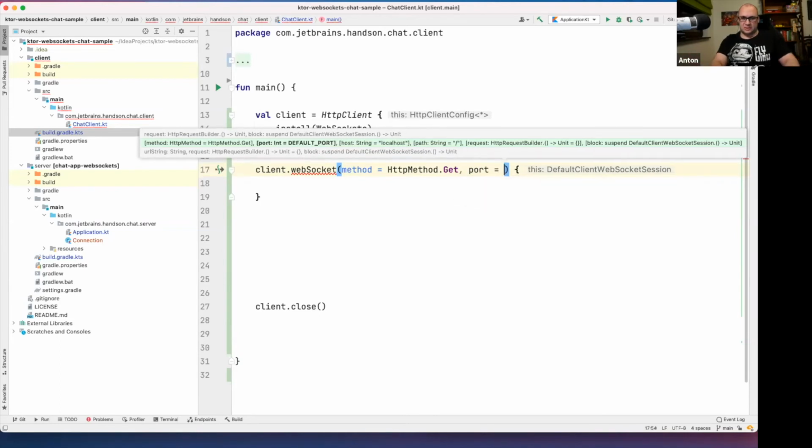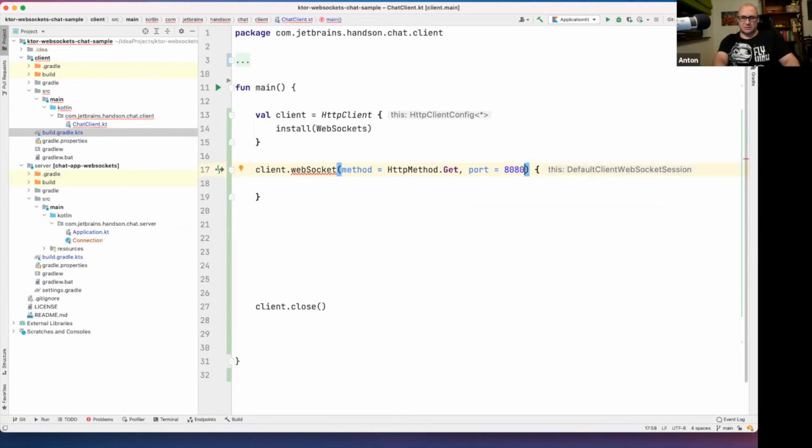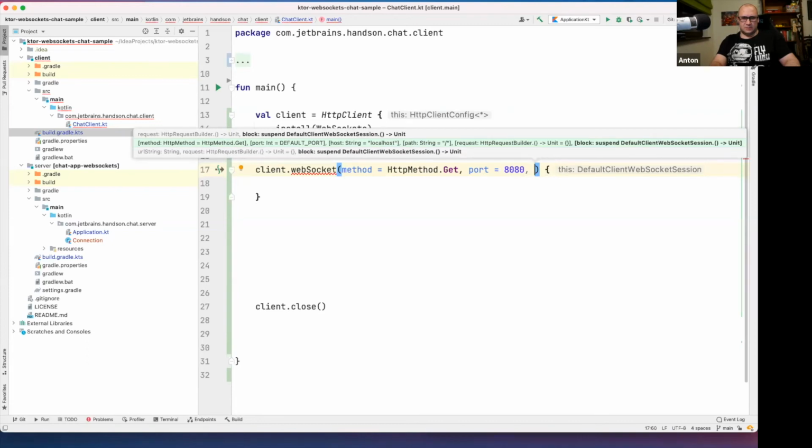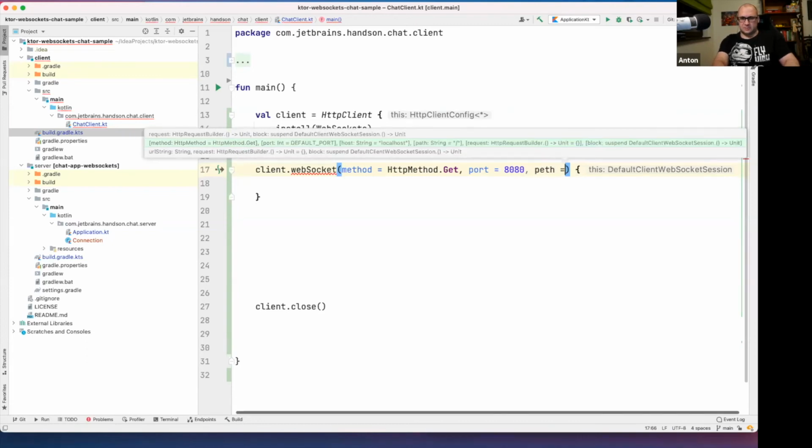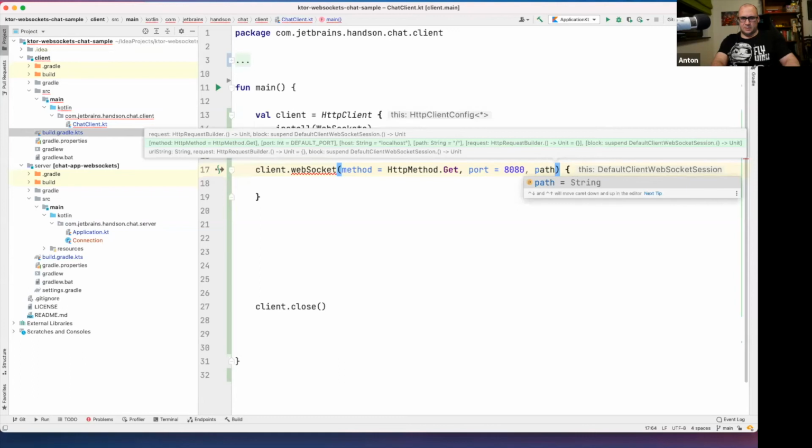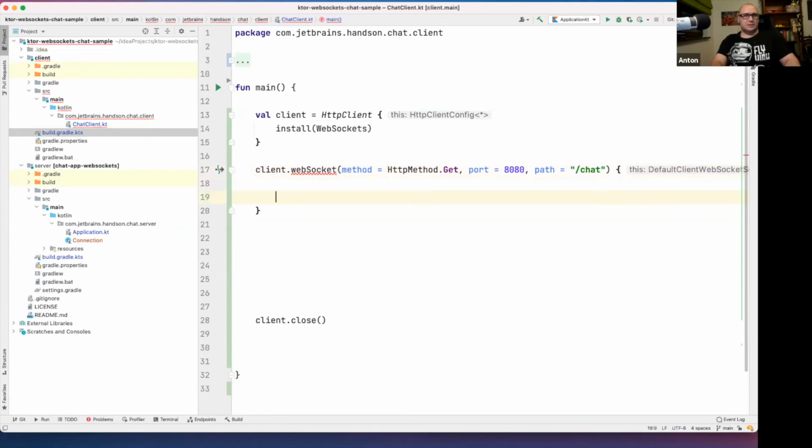We just say that we need 8080 because the default port is 0, I think, and the path, of course, path. The path is /chat.